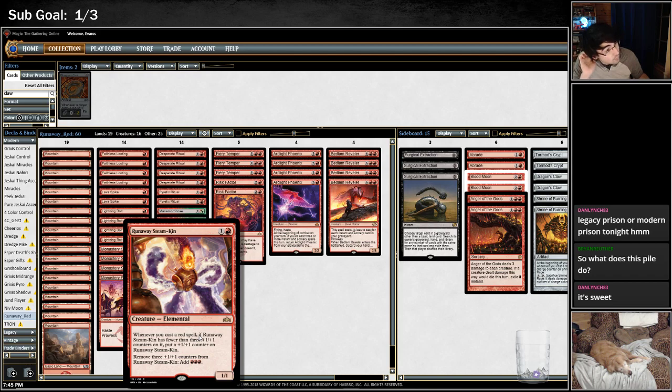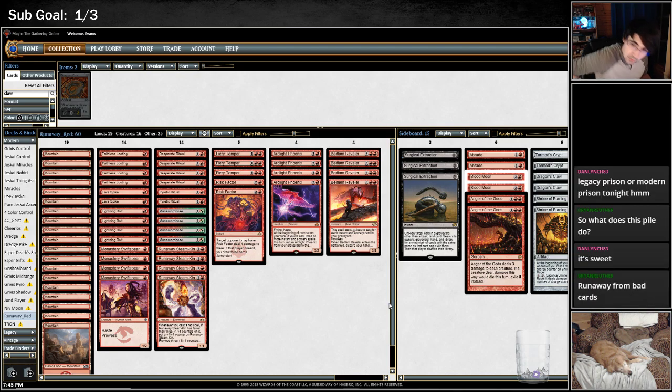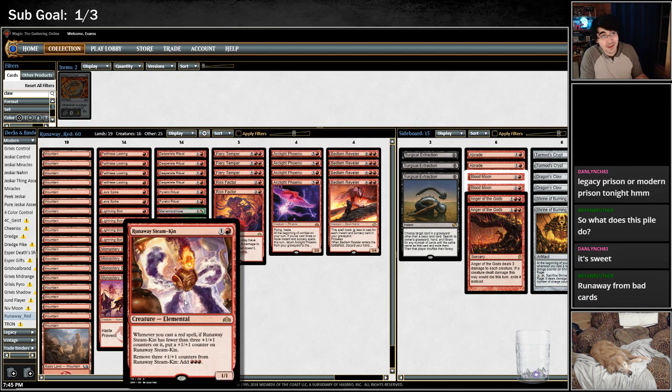He is a 2-mana 1/1 that says whenever you cast a red spell, you put a 1/1 counter on him, as long as there are less than three. If there are three, he's just a 4/4 for 2 mana, which is great. You can also remove those three counters and add three red mana. So I believe a lot of the time you're just trying to get him to a 4/4 and beat down. But you can also just kind of go off with him.